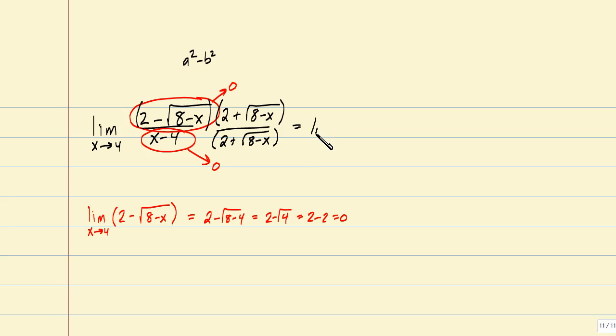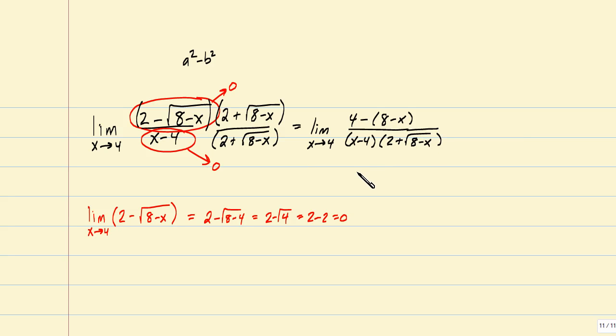So doing the multiplication, we now have the limit as x approaches 4 of this times this, which is this form here. First guy squared, 4 minus second guy squared. Don't forget to put it in parentheses lest you lose a distributed negative there. But that squared is simply 8 minus x over the bottom, which I'm going to leave purposefully in factored form.